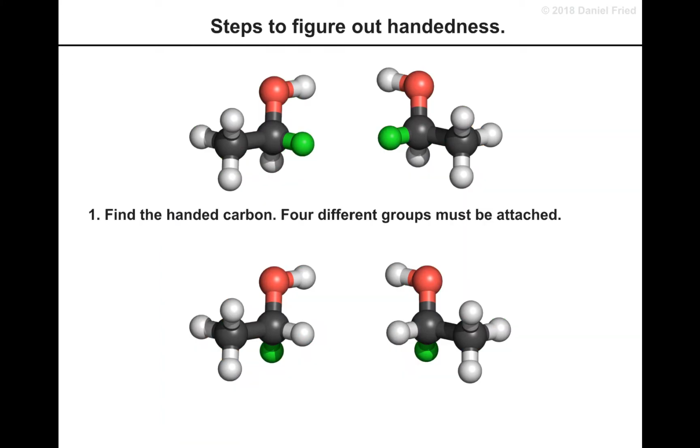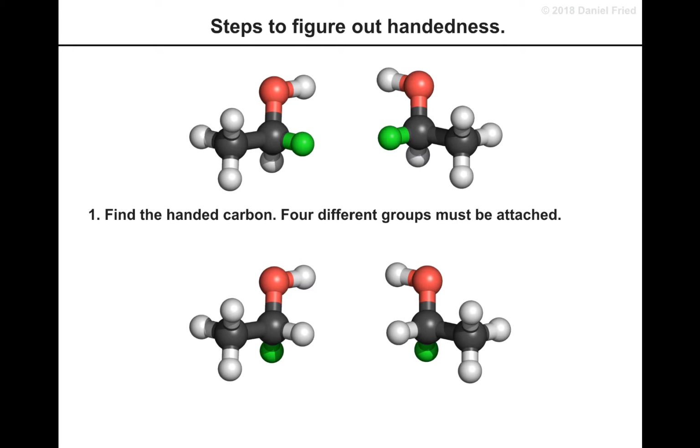Let's go through some formal steps to figure out chirality. Now, you won't always have a molecule that looks like a dog, that looks like it has a right and a left hand to it. So there's actually a more technical way of figuring out left or right hand. This dog analogy here was just a little intro. So here's how you, in general, find the chirality of a molecule, whether a molecule is considered left-handed or right-handed. And by the way, it doesn't mean that it makes a person left-handed if they have the molecule, or right-handed. It's not connected to actual handedness, okay? This is just a way of describing tiny structures like molecules.